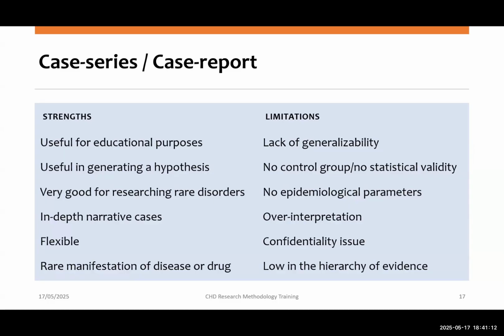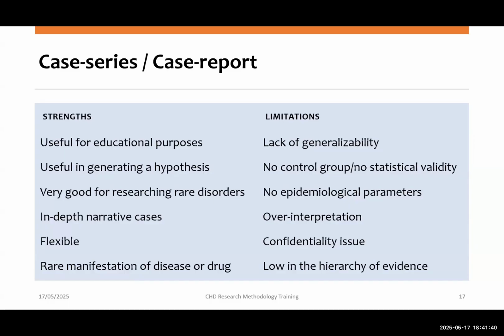Some of the limitations are because it's just something you did in an individual, in the case of a case report, or in a few people in a case series, you didn't calculate a sample size. So that result is not exactly valid. That result lacks generalizability. It cannot be inferred to the general population because a sample size was not calculated.